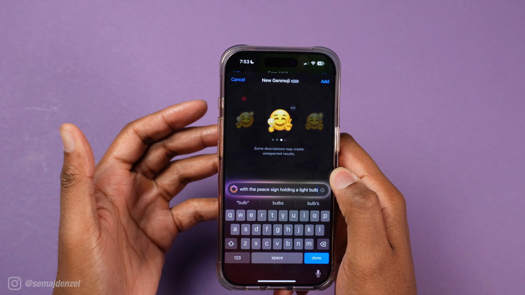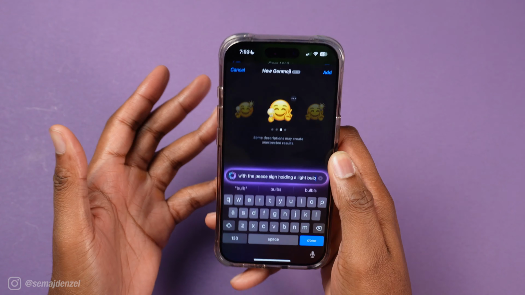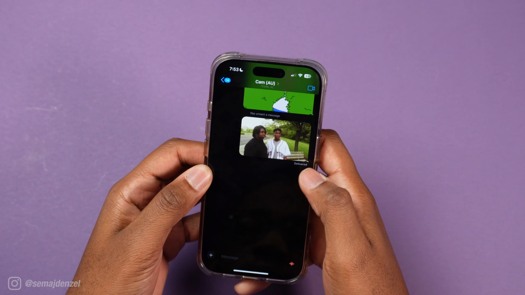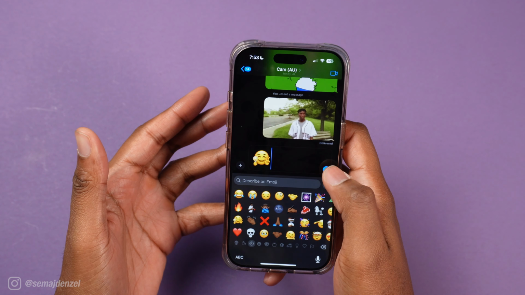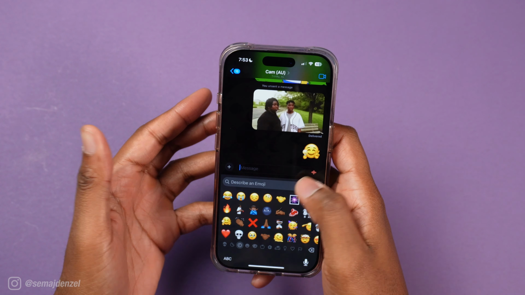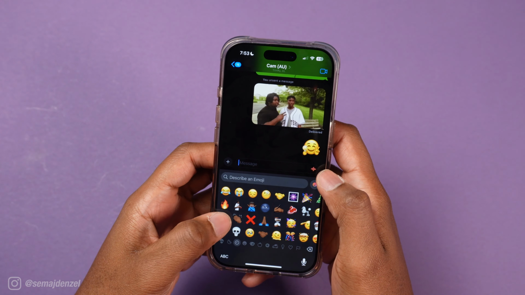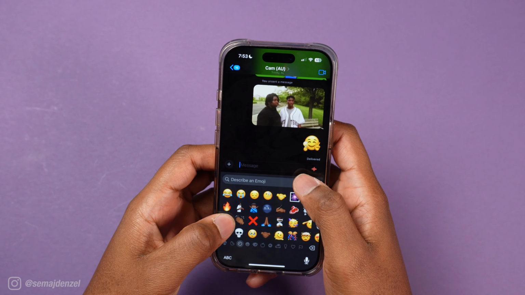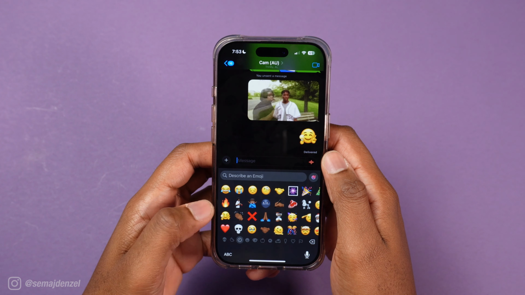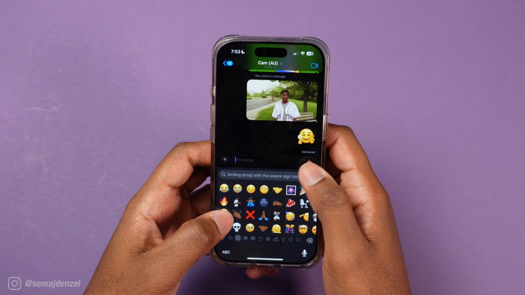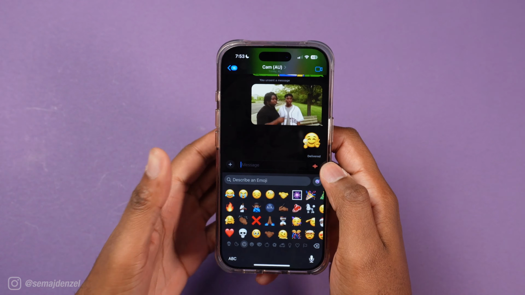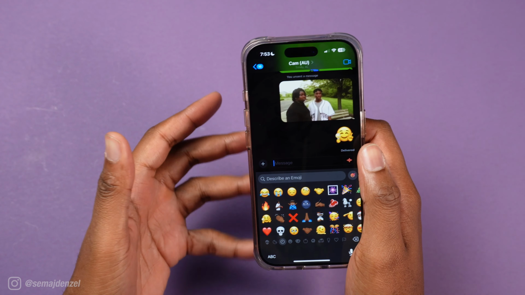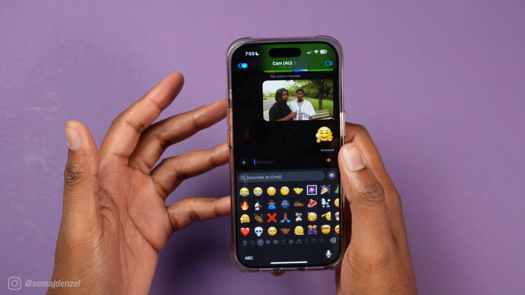So again, depending on what that particular emoji is, you can go ahead and create that and hit done, and then just hit add. And what that does is it'll go ahead and send that particular emoji there. And if you want to know exactly what you used, you just long press it here, and it will give you exactly what that emoji was in its description. So just long press and it'll pull up here. So feel free to get as creative as you want to fit the vibe of the conversation, to add that extra level of laughter or context in all of your conversations.